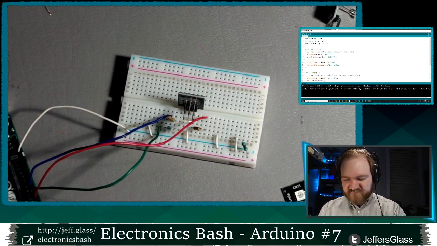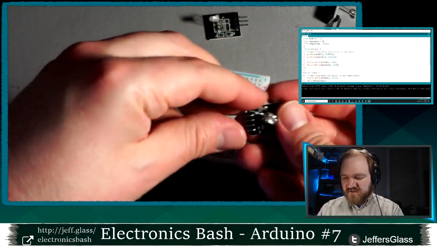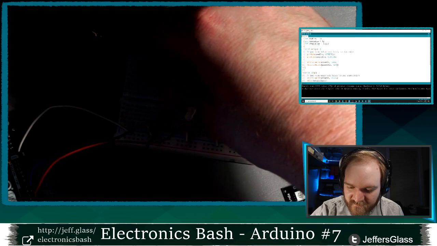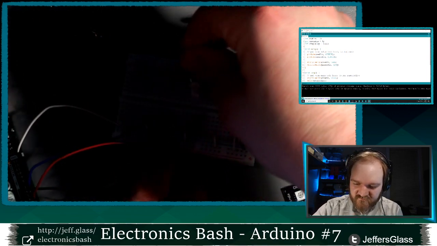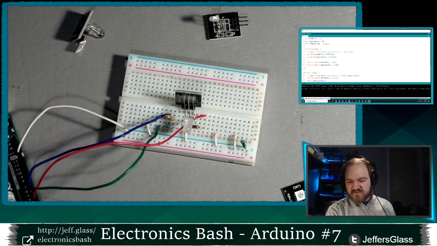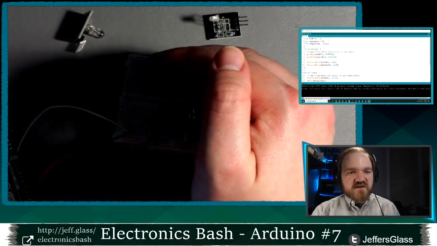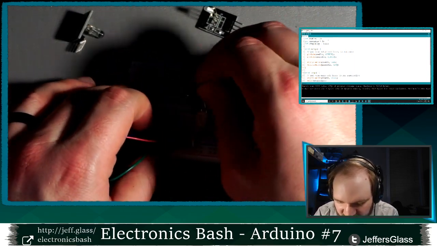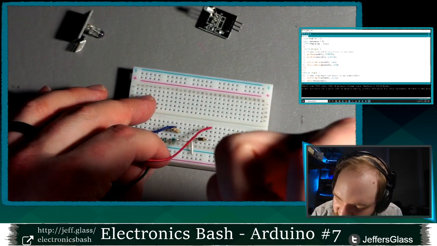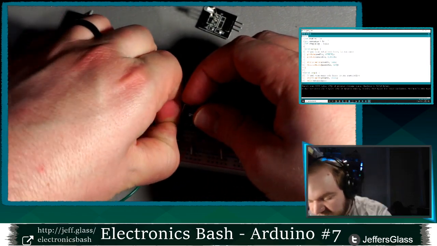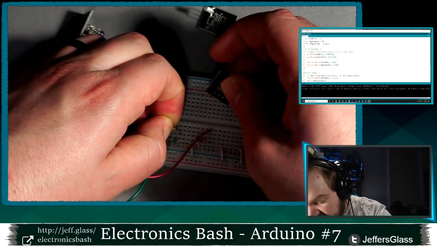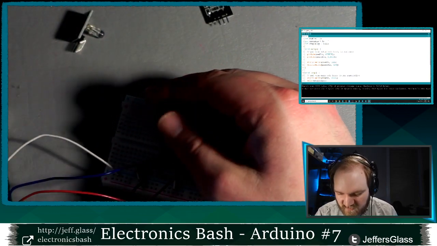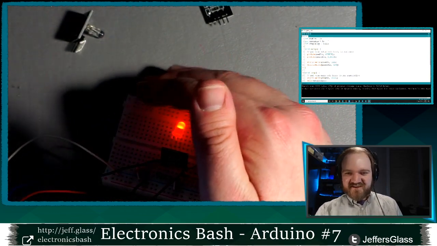How strange. Let's try our other bicolor LED here. So you can see the green turning on there. For some reason, the red is not turning on. It's surely possible that I have this wired wrong. In fact, that's probably the most common possibility. Oh, here. Yes, I do. It helps if I plug the resistor into the LED. There we go. I have red. Oh, and now red turns off. Something very strange is happening here.